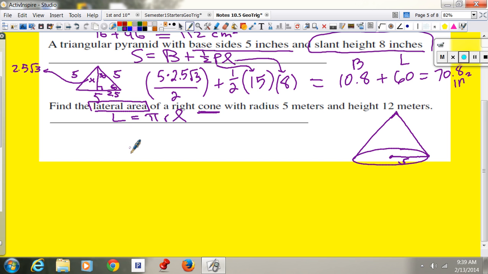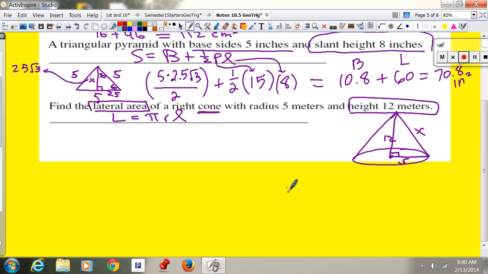What is 12? Does it say slant height? No, it says regular height. And what is regular height? How tall is it straight down from the bottom? If I opened up the top and dropped the tape measure down, how tall is that? So the 12 is actually this height. This is 12 right there. What we need is the slant height. Any ideas how I could find that slant height?